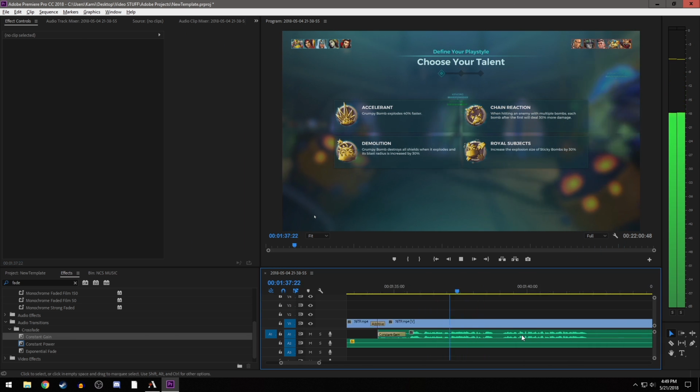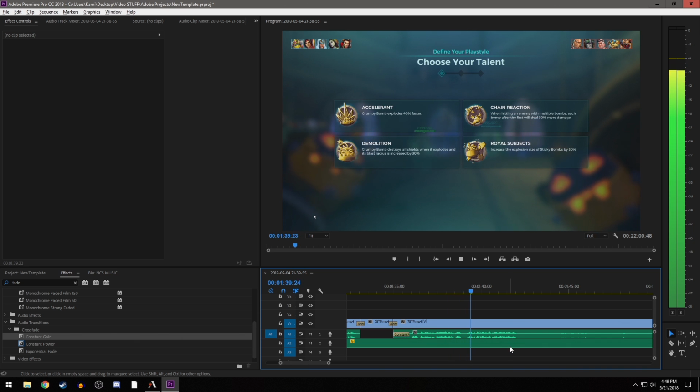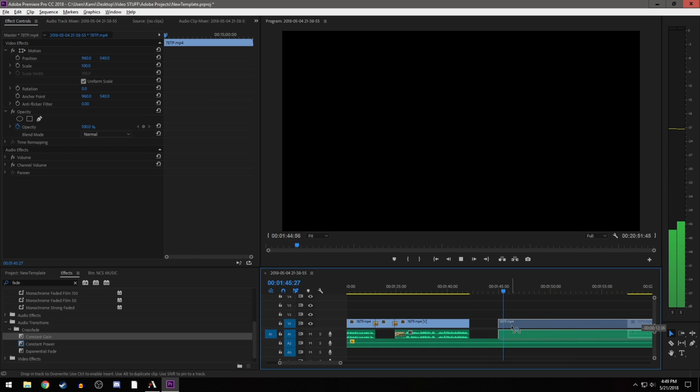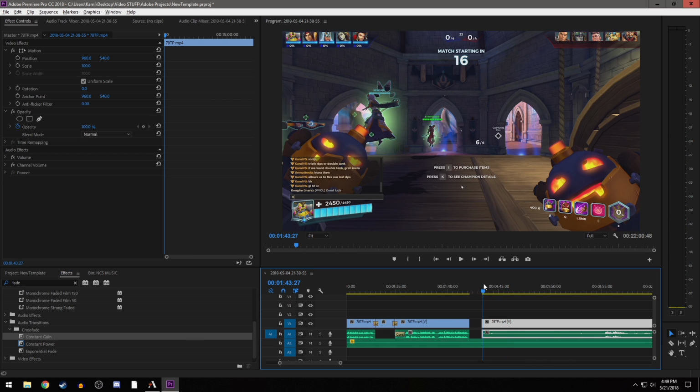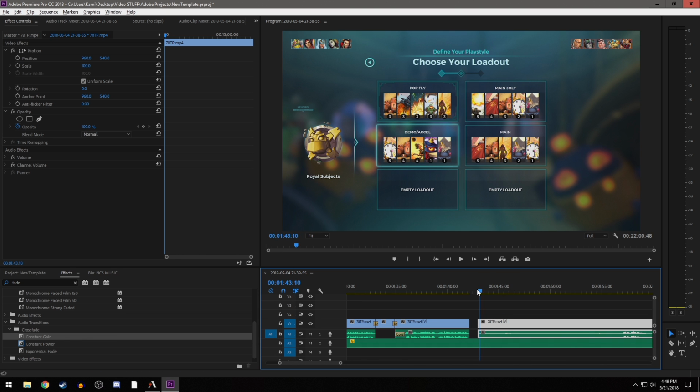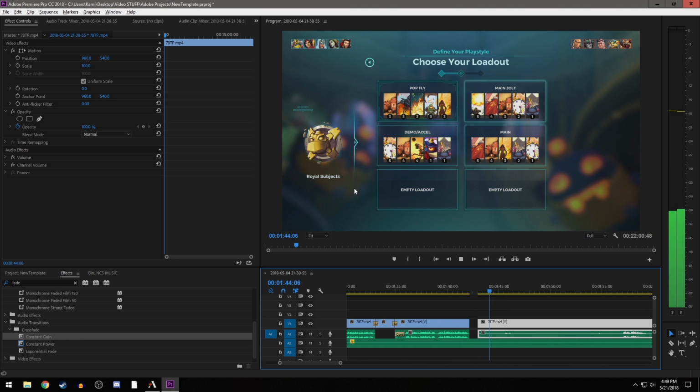I think I'm going to be looking for royal subjects with COT, so I can get good COT spread and we can take control of the right side really easily.